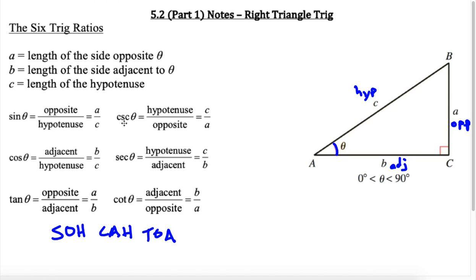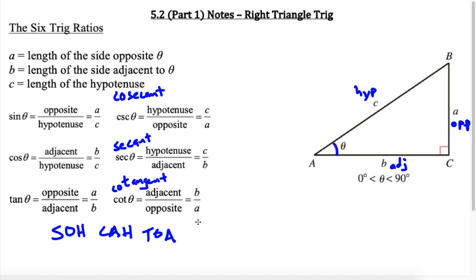All right. Cosecant, and let me actually write out the entire function here. So CSC is an abbreviation for cosecant. SEC is an abbreviation for secant, and COT is an abbreviation for cotangent. All right, so cosecant is defined as the hypotenuse over the opposite side of an angle. Secant is defined as the hypotenuse over the adjacent side, and cotangent is defined as the adjacent over the opposite.